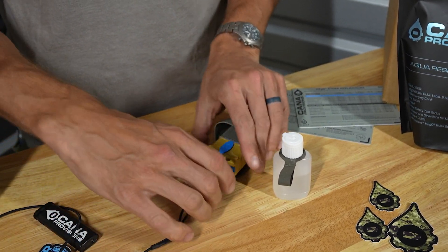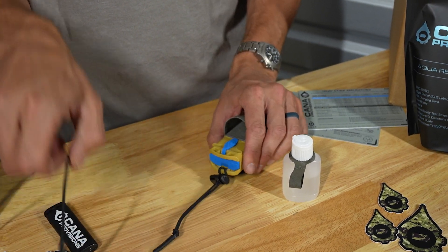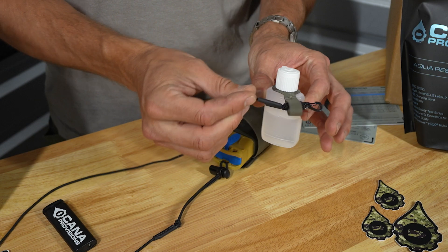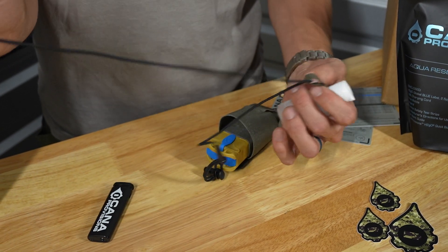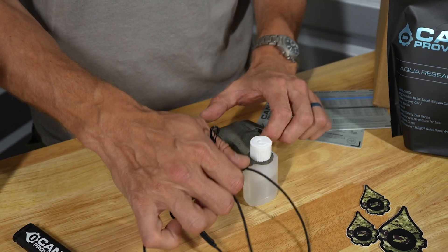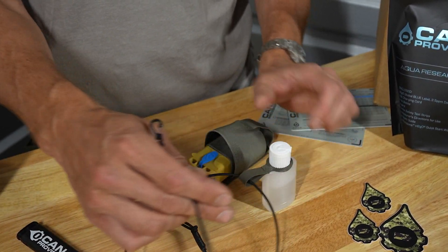For example, if I want to keep that snugged in all the way on there — but you can remove that if you so choose. What I've been doing with my tether here is threading one through the other. That way, especially if I pull this out in the field or in the dark, if I accidentally yank one out, I don't lose them — I keep them linked together.